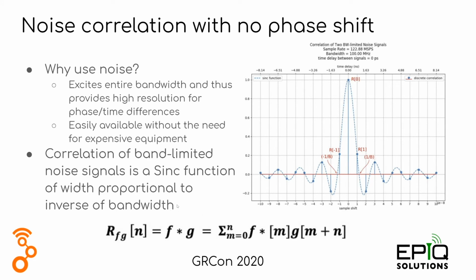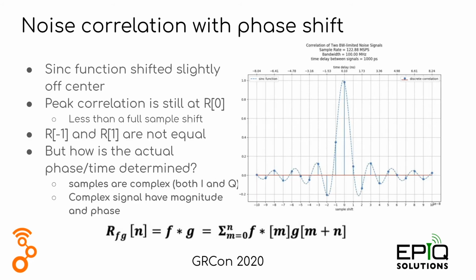So like I said, if you want to dig deeper into this, there's all kinds of stuff on the web. But this is with no phase shift, and I'll show the same thing with a slight phase shift. This signal here is like 122.8 megasamples per second with a 100 megahertz bandwidth. There's no time delay. So in this set, as you can see, the sync function is shifted slightly. These two samples here, part of the correlation function, are no longer equal in amplitude. And you can see that if you were to superimpose this sync function, it has shifted slightly by 1 nanosecond.